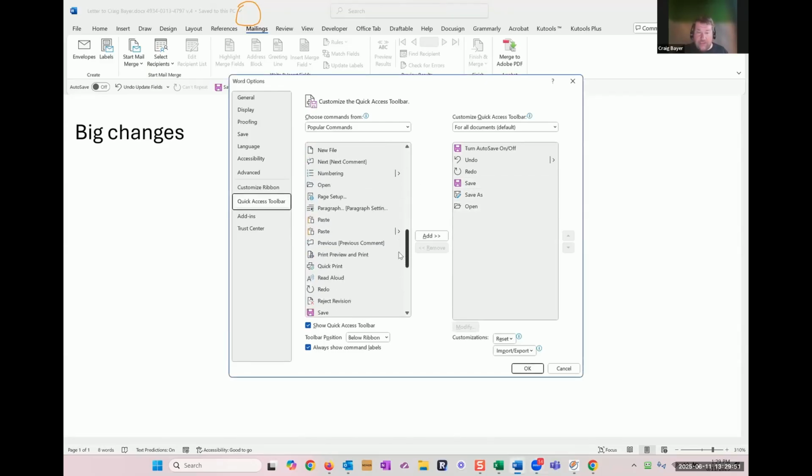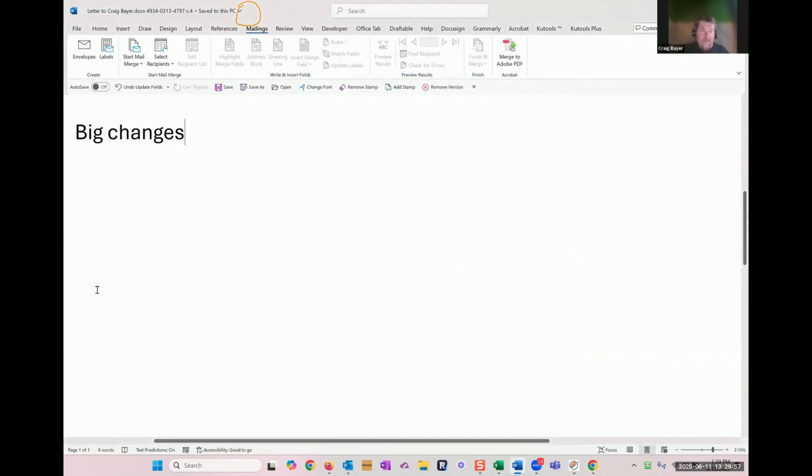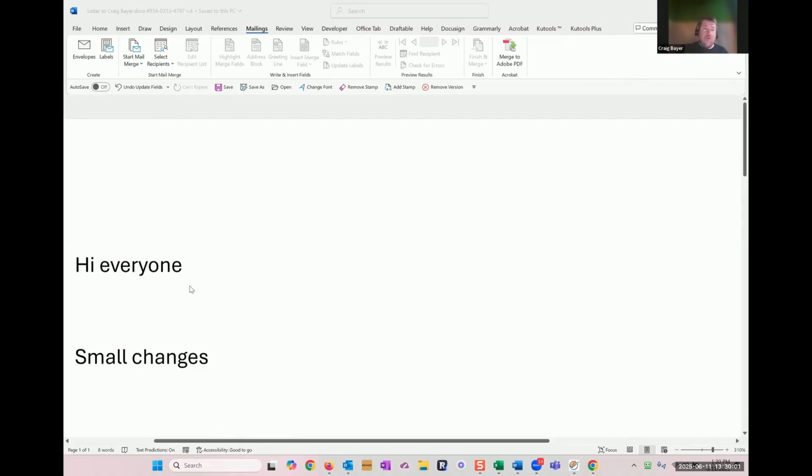So if you go through this, you see all the commands. I save as, dragged it over, put them in this order. That way I can basically move through NetDocs and Word with reduced clicks. So I have to click a lot less than a lot of new NetDocs users do because I customized all the software to work really well with NetDocs.